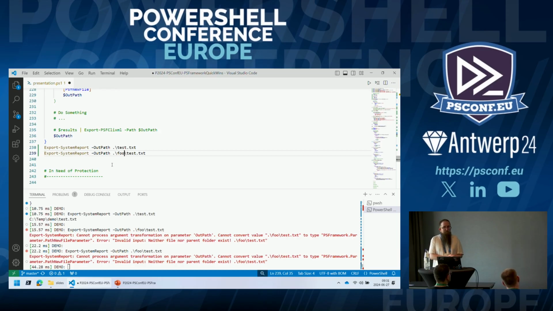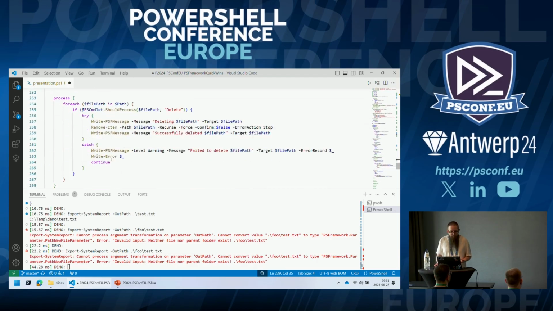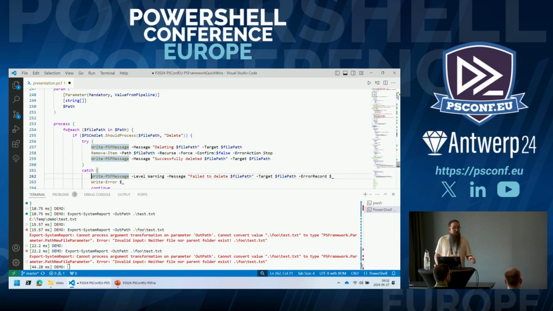In that case, there is one of the classic problems in our coding. We know how to safely and cleanly document and execute code with proper WhatIf and Confirm, it just usually is such an effort that we don't bother, that we just can't justify it most of the time, because this looks kind of like that. If ShouldProcess, do something, then we try-catch the whole thing. Then we are saying, hey, I'm attempting this, logging that, performing the attempt, we log that it worked, or in case of error, we log that it didn't work, produce the error, and continue on with the next item. This is reasonable, and it works like this.